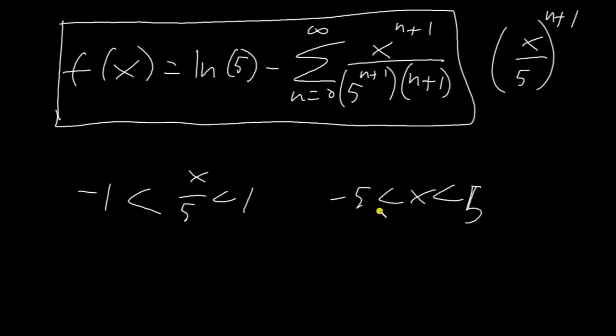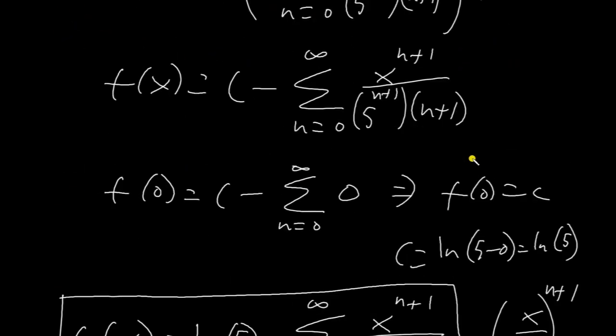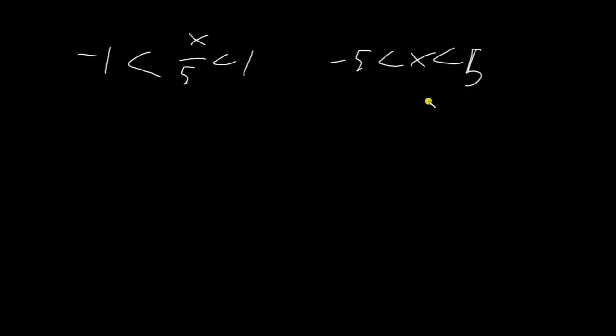And remember, if x is equal to -5 over 5, we'll get a common ratio of 1, which will cause a geometric divergent series. So since this is our interval of convergence, and we have that the center is at x equals 0, right? Naturally this is centered at x equals 0. That's going to mean that our radius of convergence is the distance from 0 to either 5 or -5. So the radius of convergence is 5, like that. Okay, that was the end of question number 3. Let's look at question number 4.